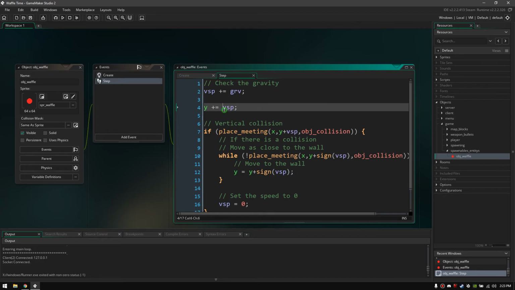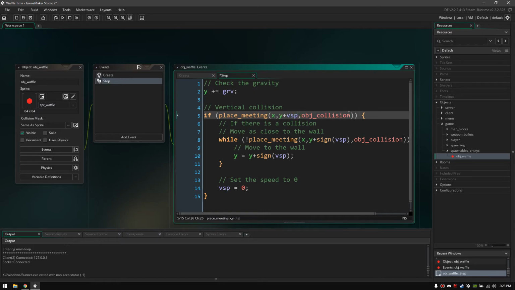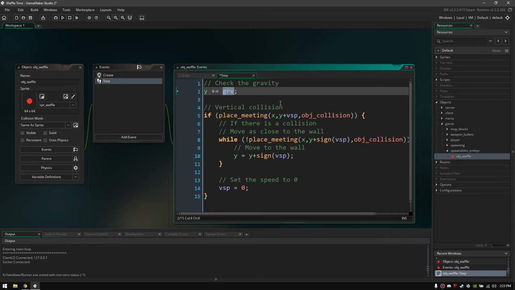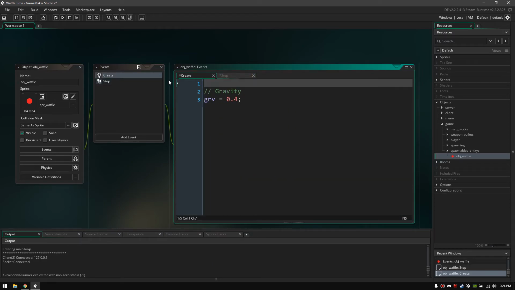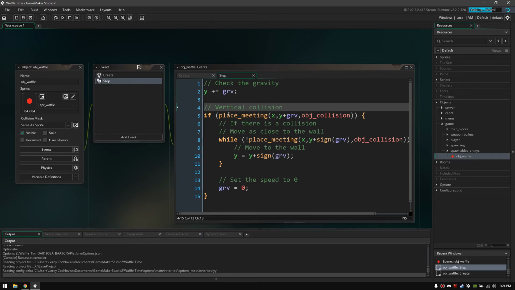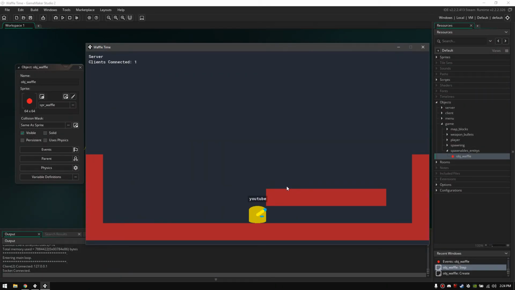So alright. What we're gonna do is I'm gonna make it other. I'm gonna fix this. So we're just gonna use the y, and then do, wait. We're gonna check for the gravity and not the v speed, and then put the gravity on 0, and then have like this gone. Now it should be working. Let's have a look.